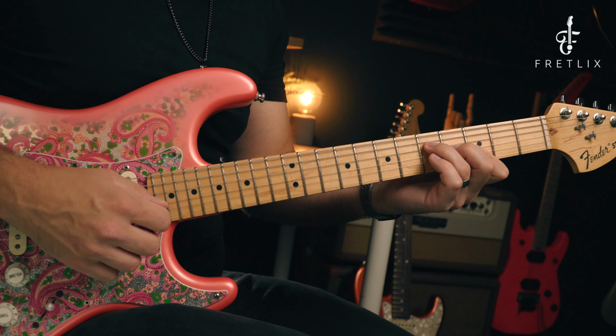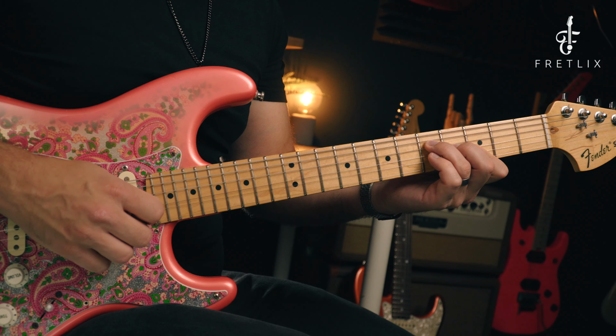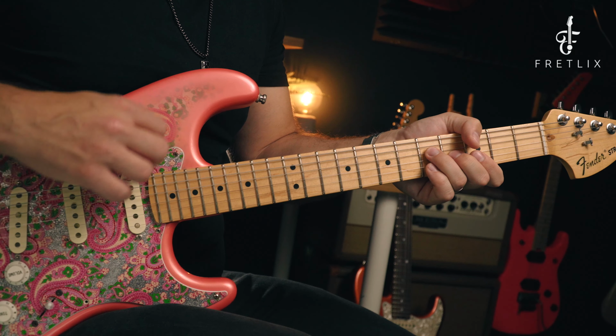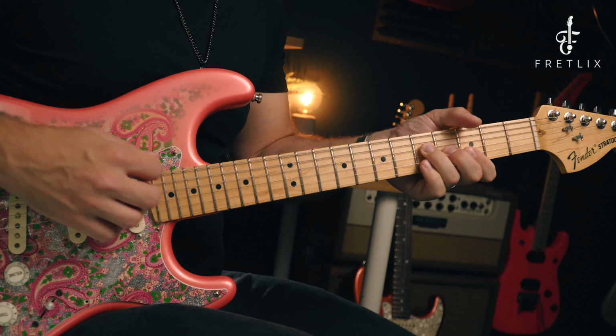And then we're going to be doing a hammer-on and a pull-off onto the fifth fret on the G. So from the four to the five, back to the four. So we're going to play root, strum the chord, hammer-on, pull-off, and strum the chord again.